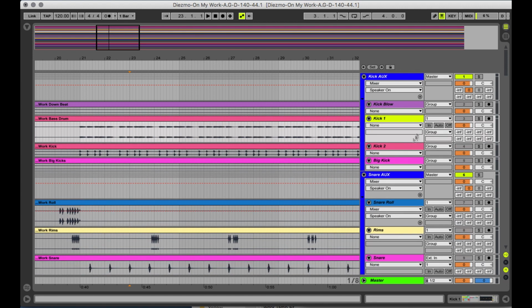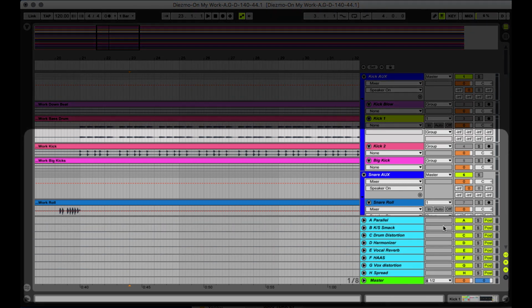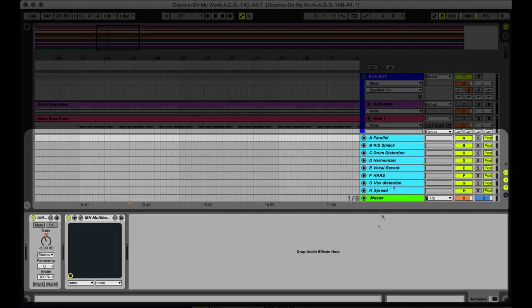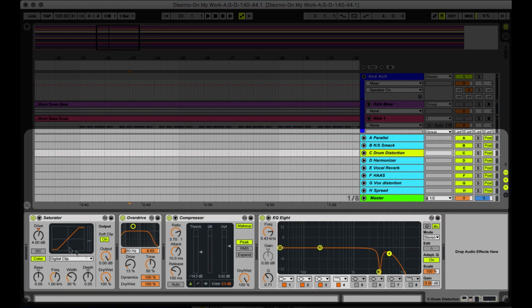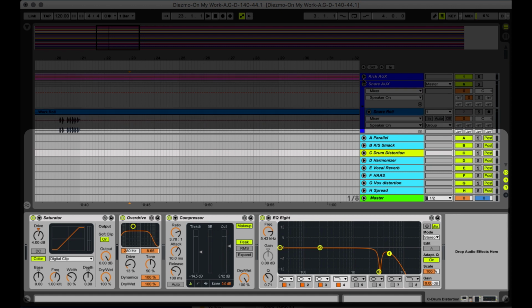I like to have certain groups going to certain buses. So kicks all get routed to my kicks bus, which leads me to my return tracks. My return tracks in my template are a collection of audio racks I have developed over the years. So you can see, for example, I have my kicks bus, which sends the signal to my drums distortion return. And what I have there is a saturator, which feeds an overdrive plugin. Then the signal gets compressed next, and finally it goes to these EQs, in which I have a roll-off at 5K and a notch at 3K.